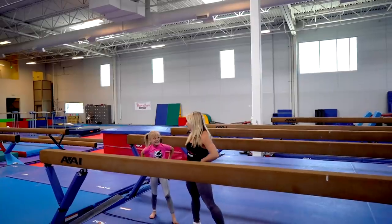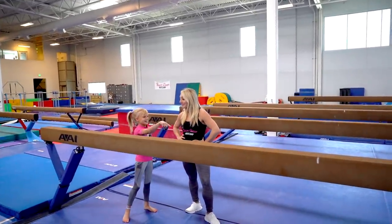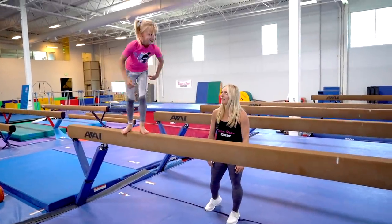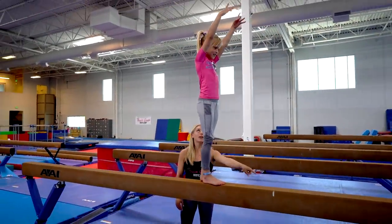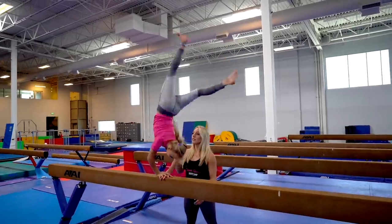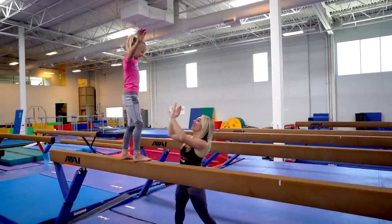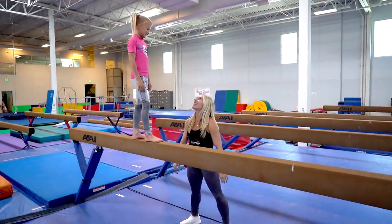Good, but where are your eyeballs when you landed? On the floor. And where should they be? At the end of the beam. Okay, let's try it one more time. Third time's a charm. You got it, girlfriend. After your hands hit the beam, your eyes go at the end of the beam and your arms go by your ears. You got it. Good job, awesome. I almost got in the way because I was gonna hold you up, but you didn't even need me. Good job, baby.